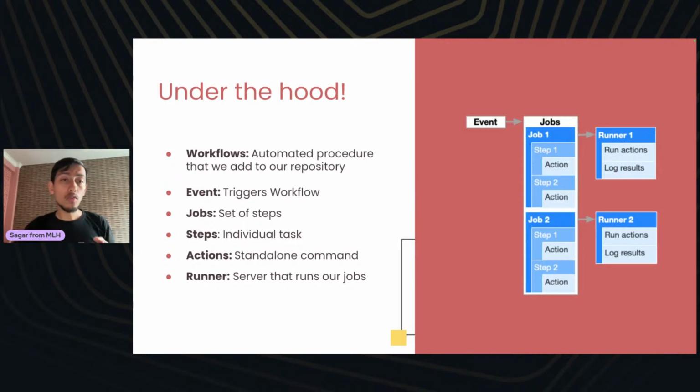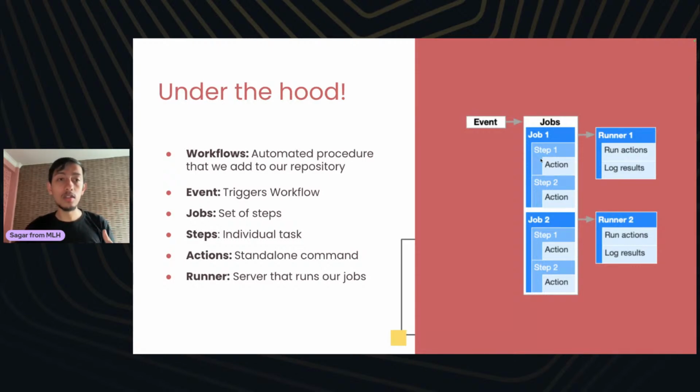We talked about workflows. We talked about events, things like commits, pull requests, and pushes to the main branch. The event first triggers the workflow, and then the workflow is composed of different jobs. Let's say we have job 1 and job 2. Jobs are nothing but a collection of different steps. Like I said, we need to install Node, install packages, run tests, and build.